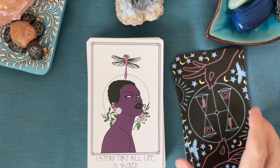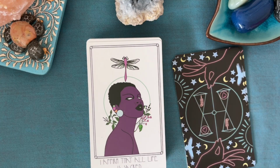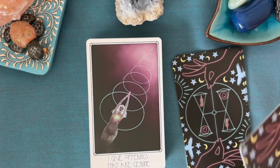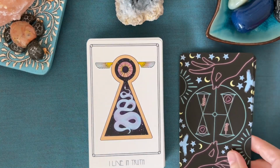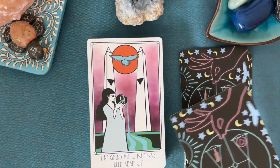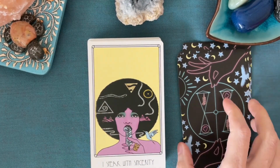I've had it for maybe, I want to say, a couple of weeks, so I haven't really delved into the book. I affirm that all life is sacred. Just looking at this, with the affirmations, it's a really good card of the day, affirmation deck, to put on your altar or mantle. I regard all altars with respect. I really, really love the artwork in this deck.